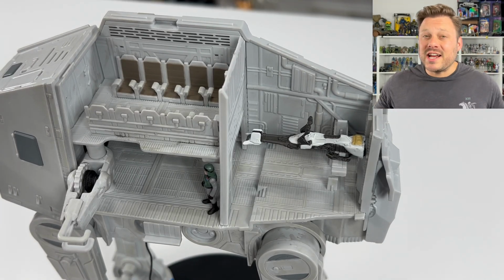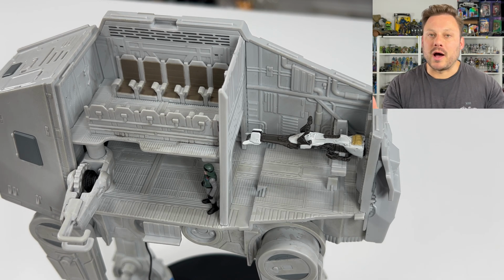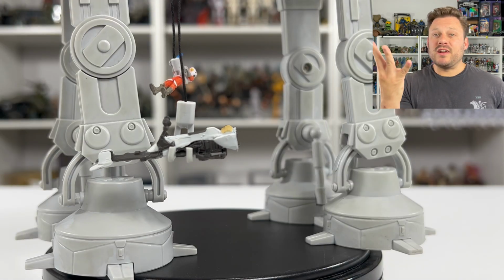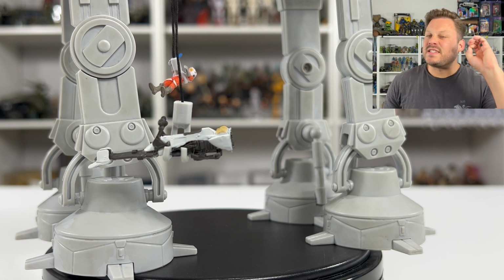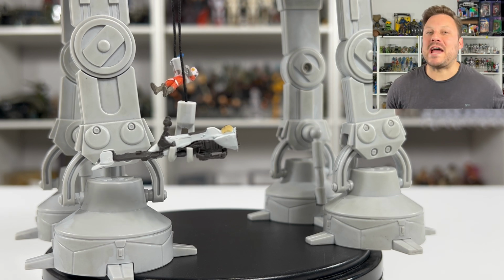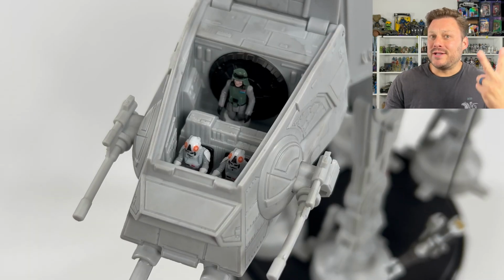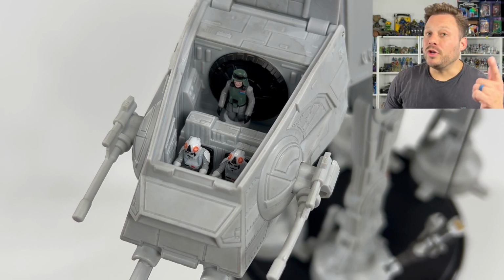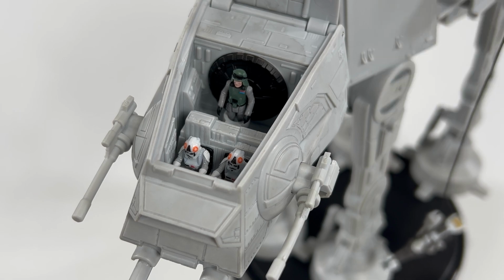As far as changing anything, there's not much I would like to add to this except for, obviously, having some more figures. We have so much space to occupy. It would have been awesome to automatically have 2 AT-AT pilots, Luke, Veers, and a few snowtroopers. Having those at this price would have made this the perfect set, hands down in my opinion. And I did get lucky with this mistake having 2 pilots and 2 Veers. But the odds of finding another set like that is going to be very slim. But when you do find your AT-AT, check those figures. You might get lucky.